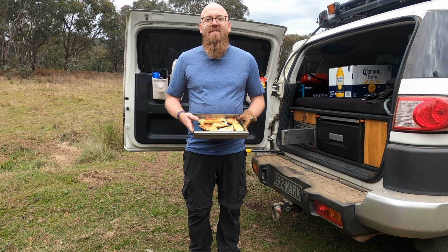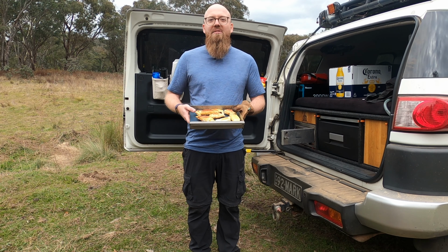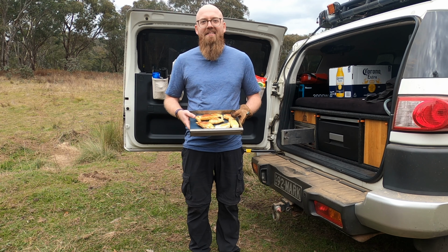And there you have it. Chocolate croissants, all pastries of various shapes, all baked in your car.